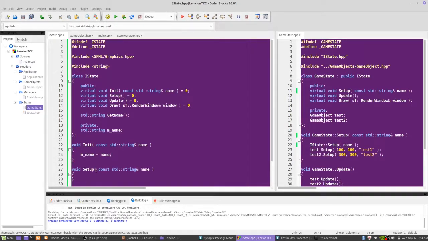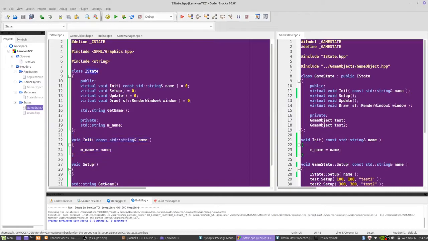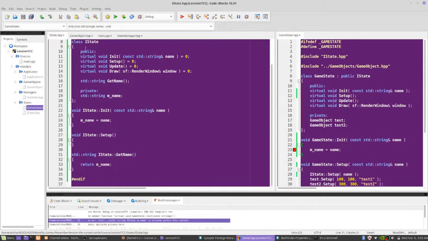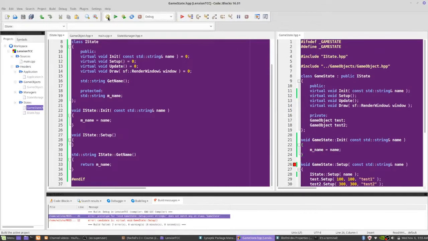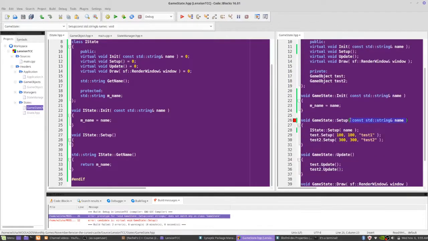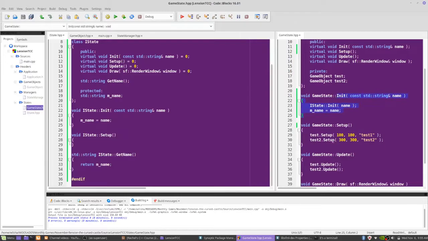So we're going to change this up. Oops, and this needs to be protected so that children classes can access it. So we're initializing it, but we're not setting this up. Also, we might call setup multiple times, like if you end the game and then start a new game, we'll want to set it up again, but it'll still have the same state name.